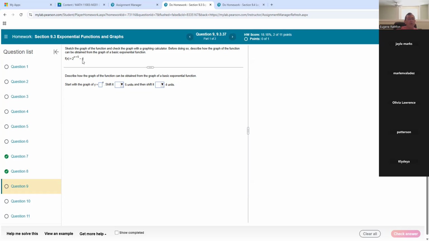So this one's got 2 moves. Really, they're not doing any moves with reflection over the y-axis. All of ours either were up and down or left and right on this one, okay?